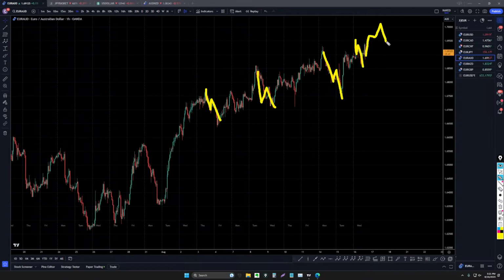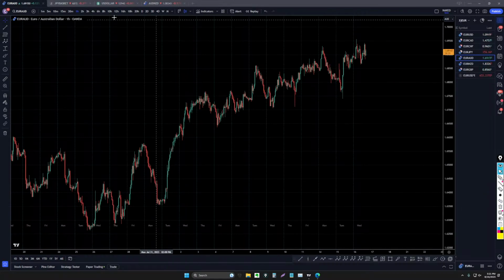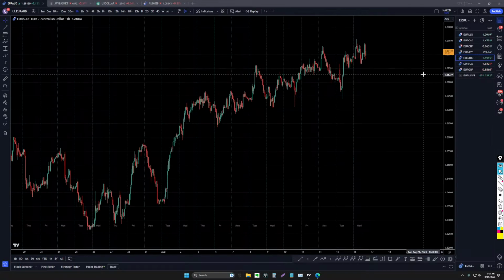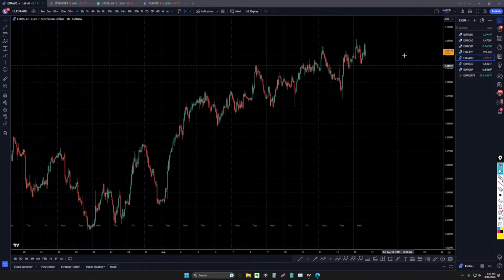If it goes up and then later on comes down again, makes another three-way pattern, I would definitely just continue to go long in an uptrend for sure. 100%. Just continue to go long. Really no reason to think that these trends are over. So, yeah, Euro Aussie and Pound Aussie, definitely looking for longs.